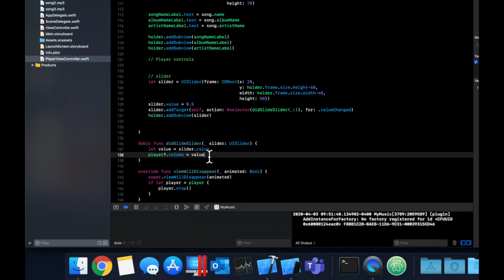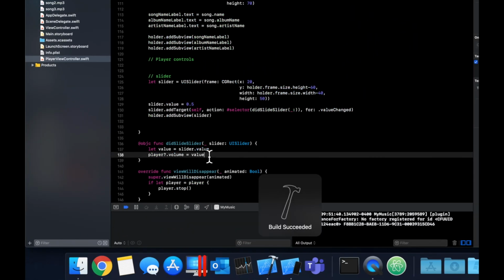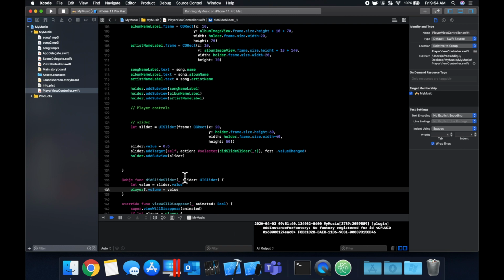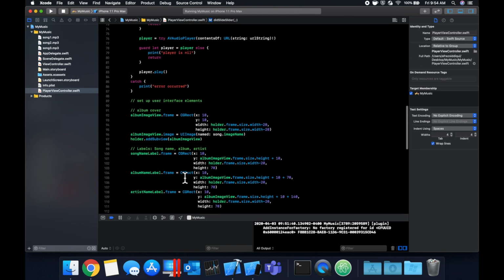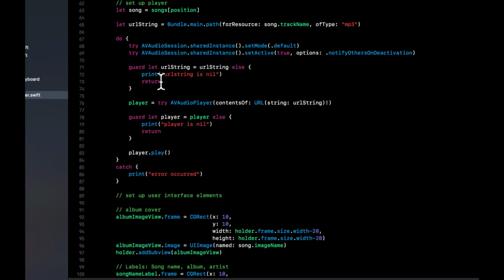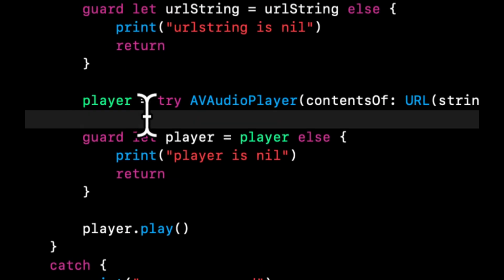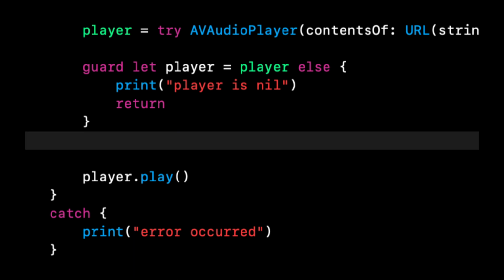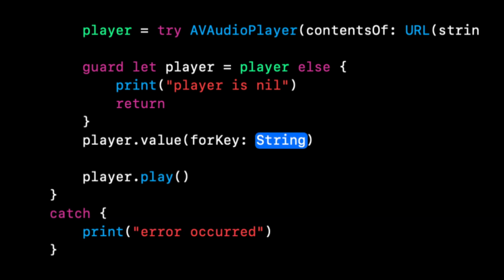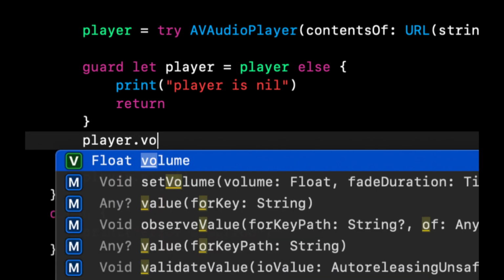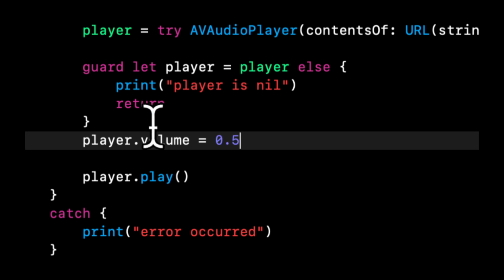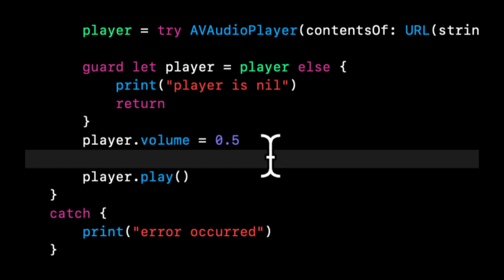So let's hit Command B, make sure we don't have any errors. And let's actually set one more thing before we run to make sure the volume stuff works, is when we create this player, let's set its volume to be 0.5 to start off with, so it matches our slider.